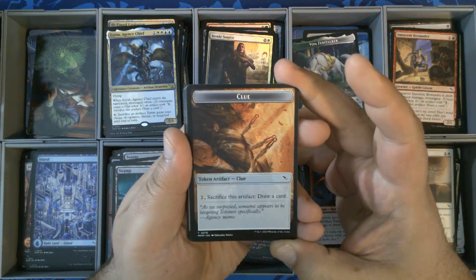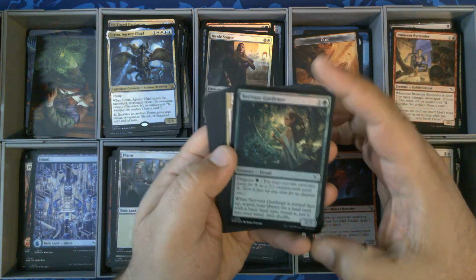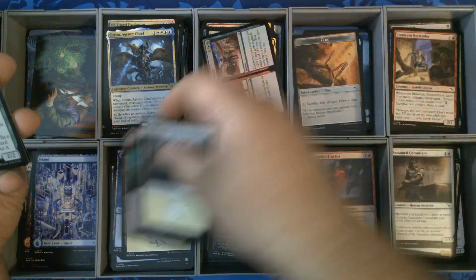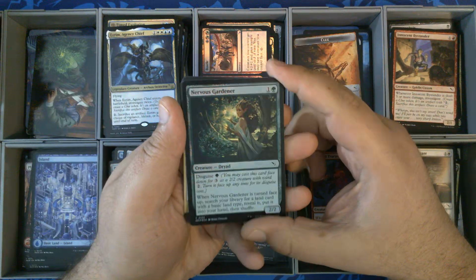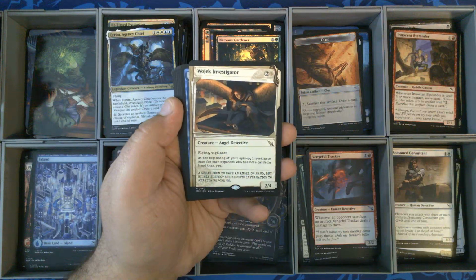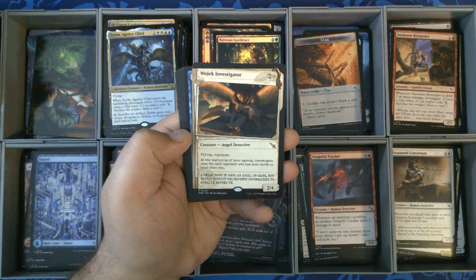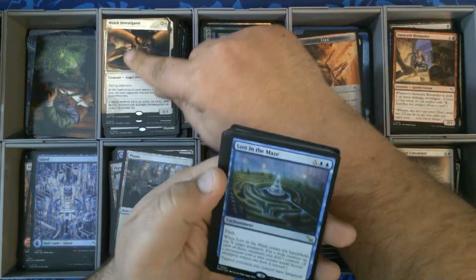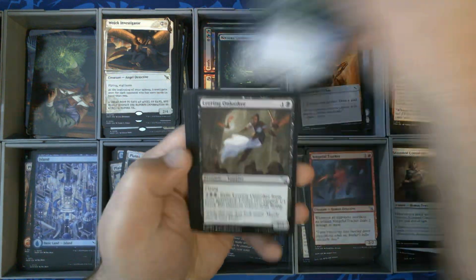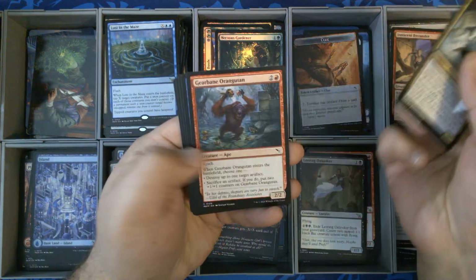All right, we have a clue token. Planes. Foil Nervous Gardener, and those two foils are in the wrong spot. Wojak Investigator in the dossier frame. This version is 340. Normal version of Wojak Investigator is 36, and that is our fifth one. We have Lost in the Maze, 64. This is our fourth Lost in the Maze. We have our uncommons and our commons.